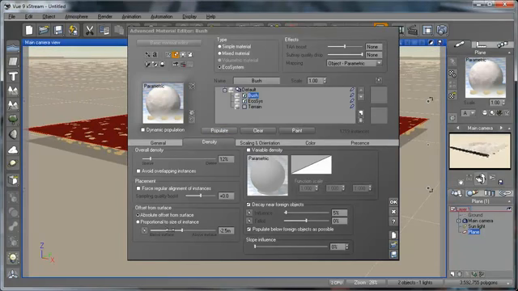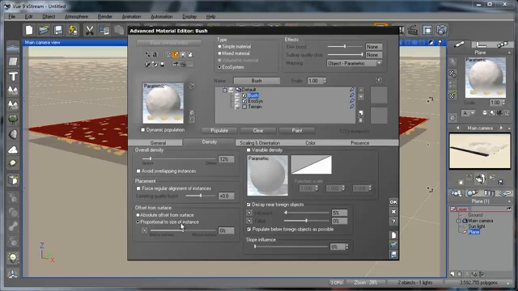Okay, so put it back to 0 and proportional to size of instance. For example, here it will be relative or proportional to your size. A value of 50% will make the object go above the surface by halfway of their size.